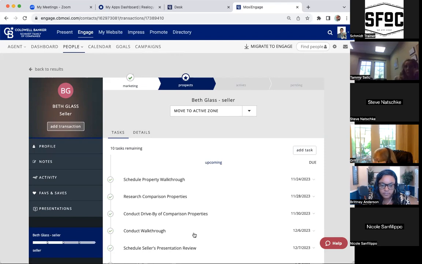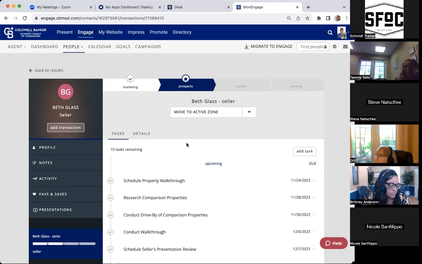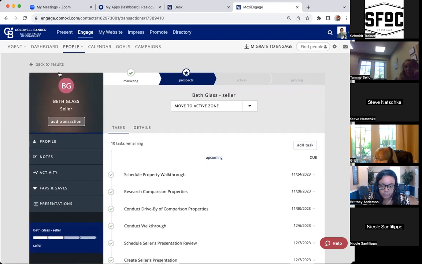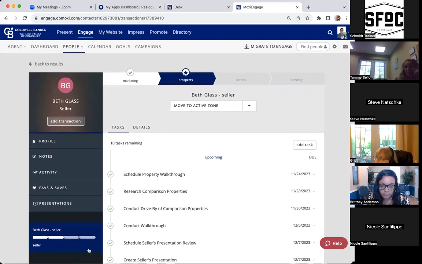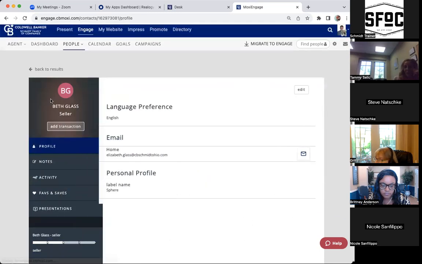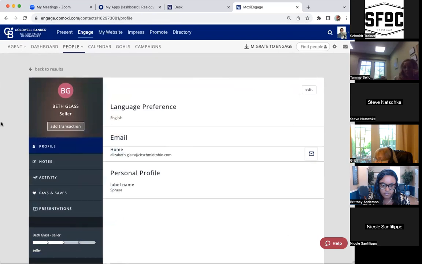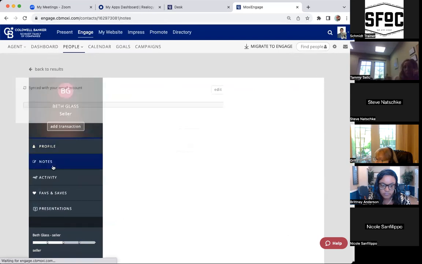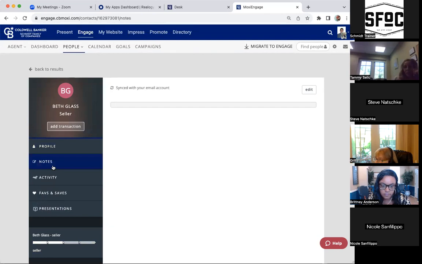What we're focusing on today is actually not this part on the right, which is where we usually spend our time and engage. We're going to jump to the left. Please take your eyes to the left side. Notice the newer option that is now in the navigational panel here that didn't exist prior. All of these good things were here before. Your profile, this is where you add all of the personal information to anything pertaining to that client. Your notes is obviously anything noteworthy.